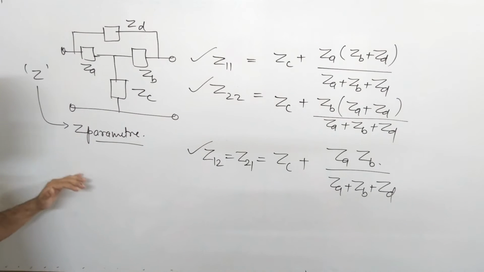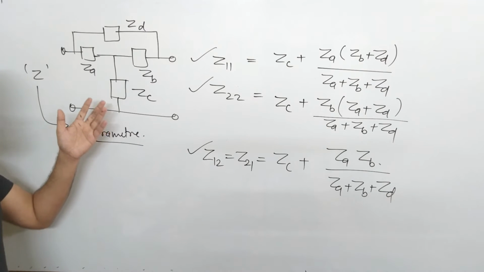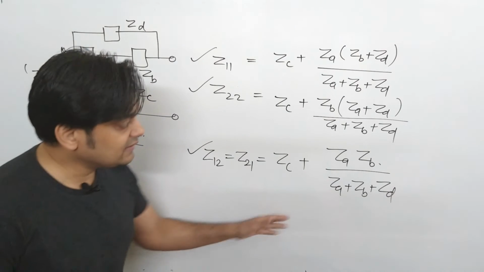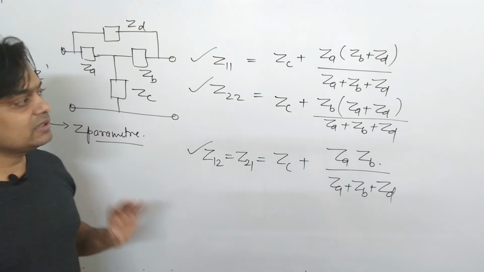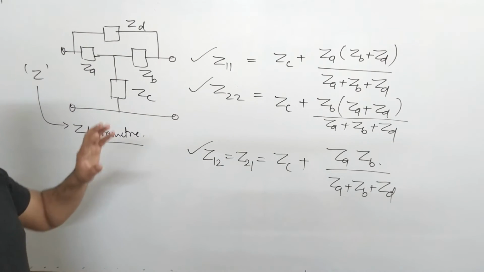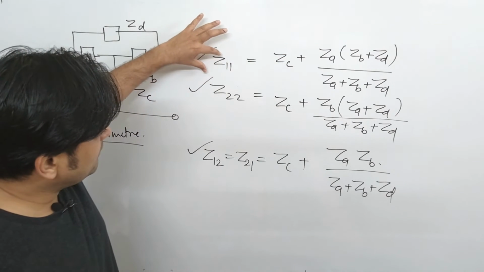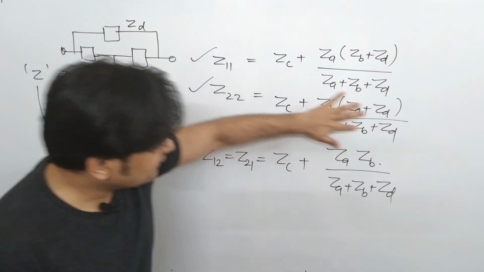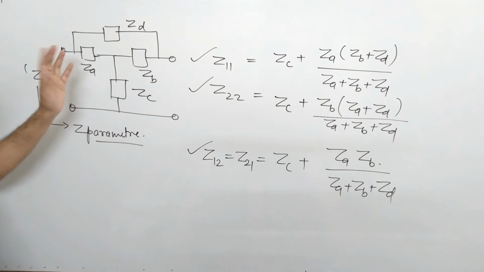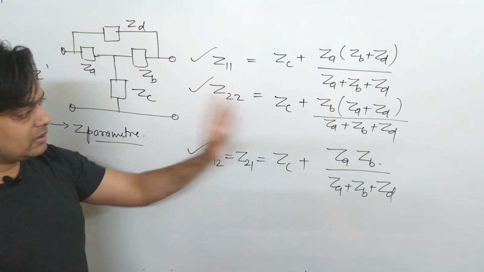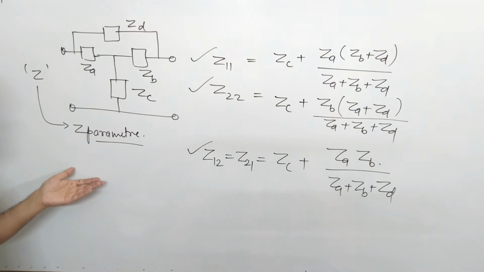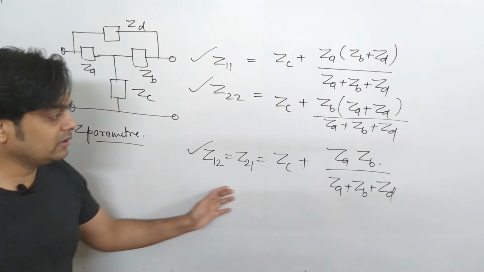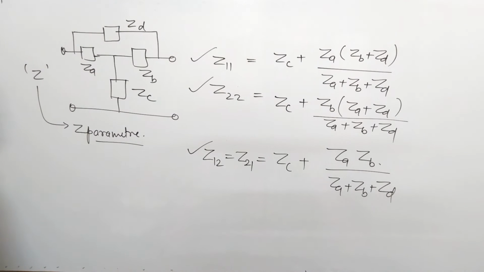Somehow you must keep this in mind for finding the solution, because in engineering service examinations such questions used to come, but if you start deriving the solution it will take much time. So you must remember these formulas directly and find the answer. You just have to keep in mind the arrangement of impedances in Z11 and Z22. Whether the positions are changed, there is no effect once you remember these formulas. It is only possible when you go through a number of problem solving sessions. So this is about the Z parameters for a bridge network.